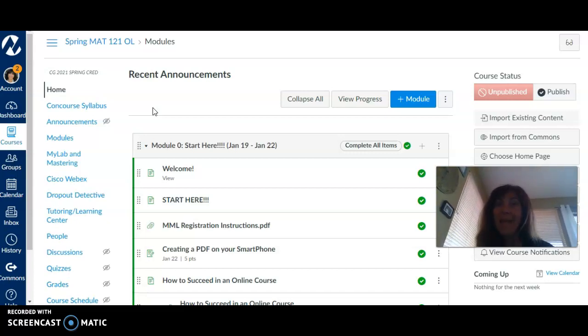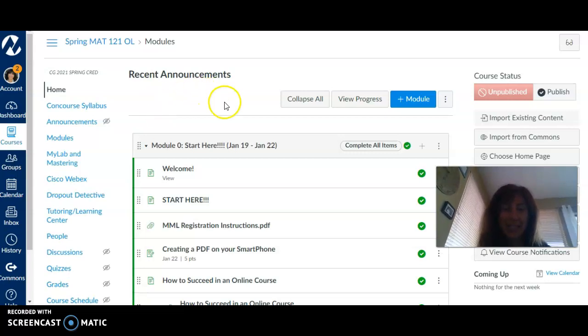You also have a Canvas app you can use on your phone. And there's some instructions here in case you don't see a quiz or something with the images pop up. Ideally, you should be doing things that are required on a computer, not on your phone. But I know sometimes we may procrastinate and leave it to the last minute.